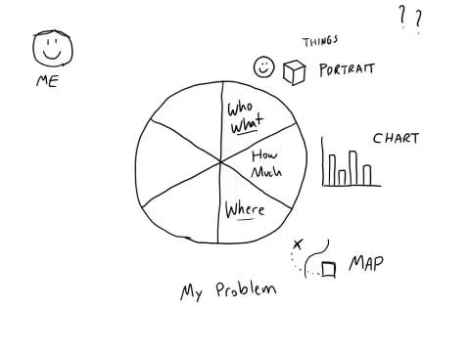The fourth slice, as we know, is called when. This happened, then this happened, then this happened, in this particular sequence. The picture that I draw when I want to describe when things happened is a timeline.